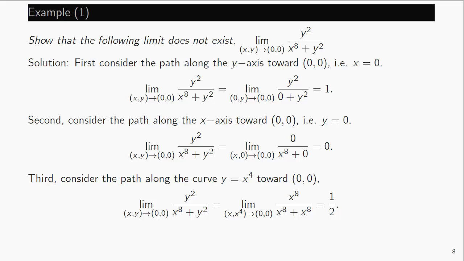So in this case, x is approaching zero, y will approach zero because y will be x to the fourth. So we really have this limit. If y is equal to x to the fourth, x to the fourth squared is x to the eighth. So we get this. So on the numerator, we have one x to the eighth. On the bottom, we have two x to the eighths. As long as x is not zero, which it isn't in the limit, this will just be one half. And so we have a limit of a bunch of one halfs that makes one half. So we get all different values depending on what trajectory we take to arrive at (0,0). So that tells us the limit doesn't exist.